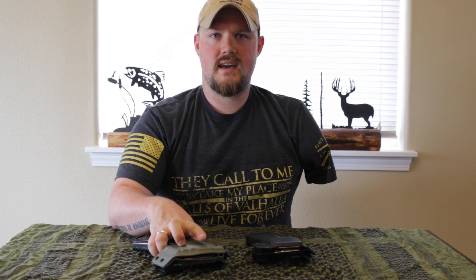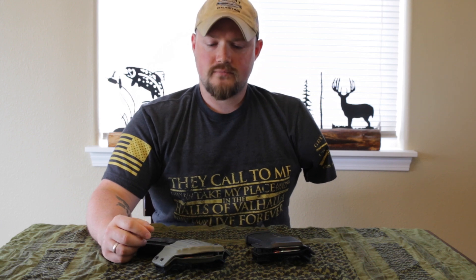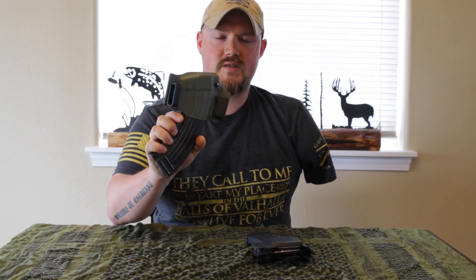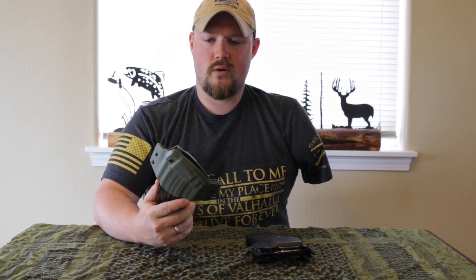I don't like using a chest carrier with like five or six mags and stuff like that, a chest rig or a plate carrier. For most of the time, it's just one reload and I'm going to reassess how I do things anyway. So primarily when I'm training with a rifle, I just use a one or two spare mag pouch on my standard belt. I don't wear a battle belt or anything like that — my body shape doesn't allow for it.